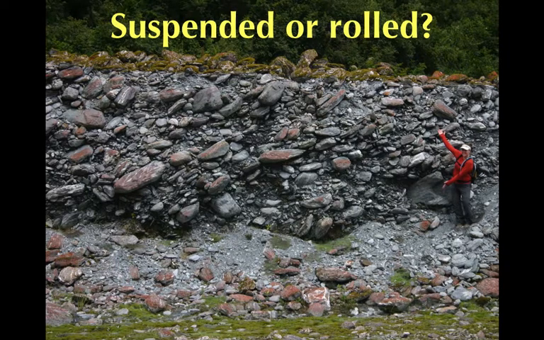So here's a great example. What we see in this example is that the long axes of all of these gravel clasts are the ones that are imbricated, and this tells you that these large gravel clasts were actually suspended in the flow and not rolled on the bottom. And this entire package of sediment is one big debris flow that carried these large grains in suspension.